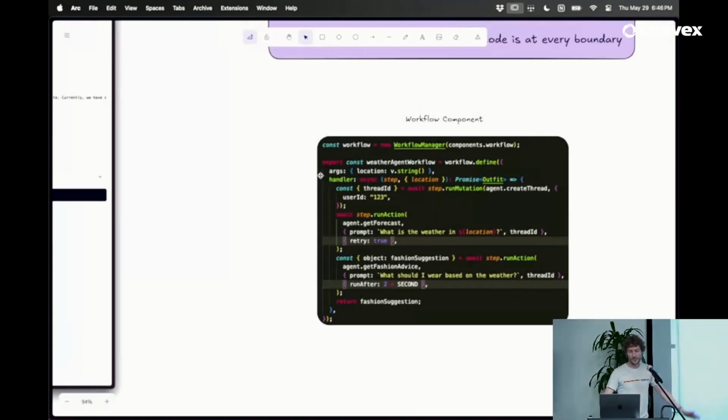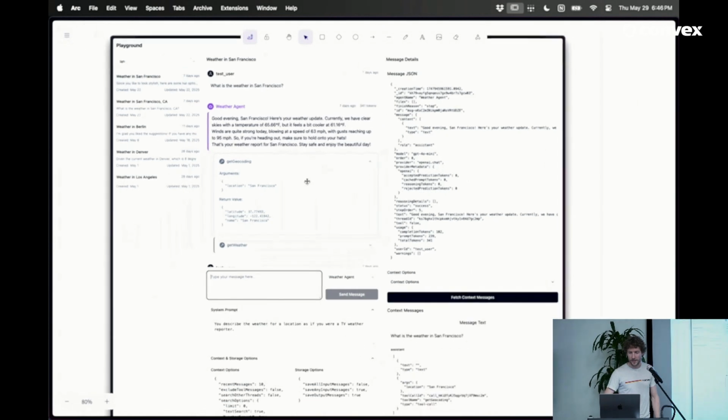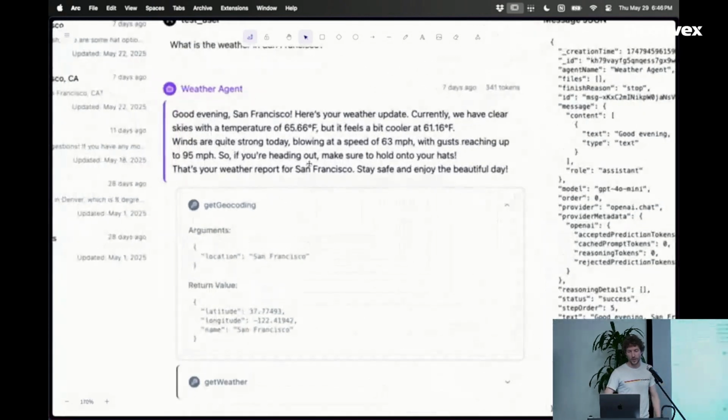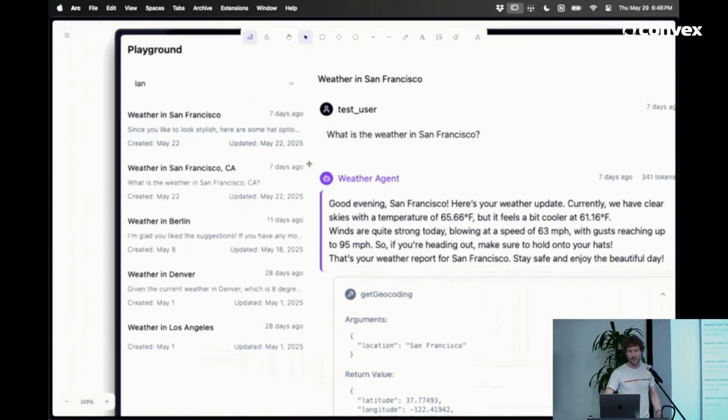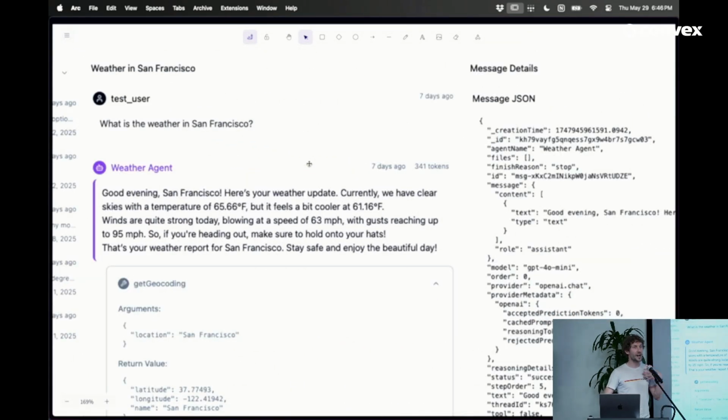Cool. So I know I'm jumping through it, but another thing that I built for this is, okay, once you have your agentic stuff, you actually want to debug it. You're often spending a lot more time talking to the agent than you are writing the code for it. You're like, okay, why did it do that? Oh, let me look at the logs. Oh, I need to log that too.